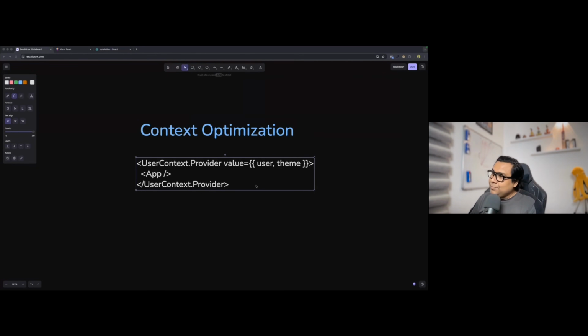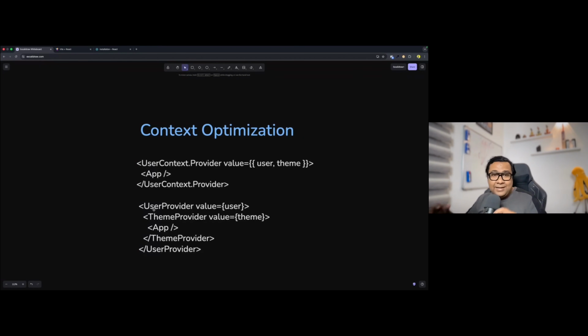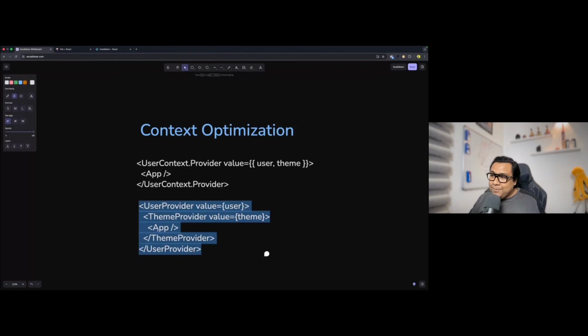The good practice would be splitting the context. Now the same example, you can consider writing in this way. You split them as user provider, you split them as theme provider, you wrap the part of your application tree where you want to provide the user information, you wrap the portion of your component tree where you want to provide the theme provider, right? It not necessarily has to wrap the application.